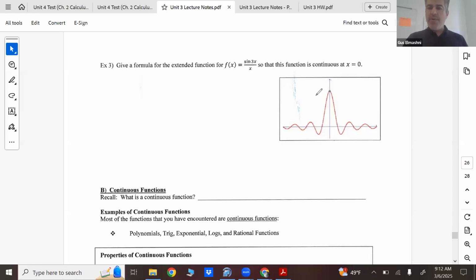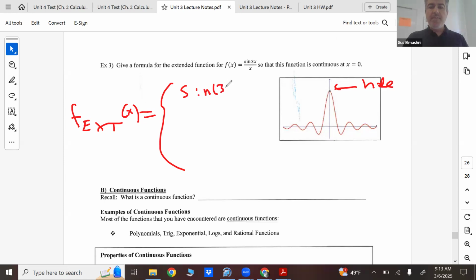Okay, you want to extend this. Is there a hole here? Yeah. So in this case, we have to write a piecewise function. Sometimes we have no choice but to write a piecewise function to fill in the gap. So you'll say this. And seriously, there's no work to show. You just write it. I remember in grad school we were like, wait, what work do we have to show? And Press said, I told you to write. Just write. Done. That's it. Give it to me. Done. So there's no work to show.